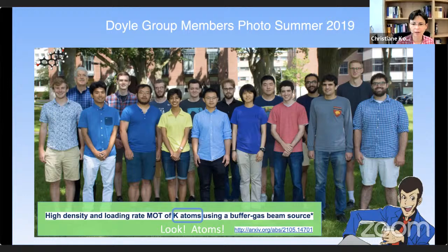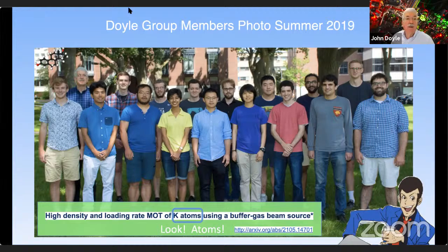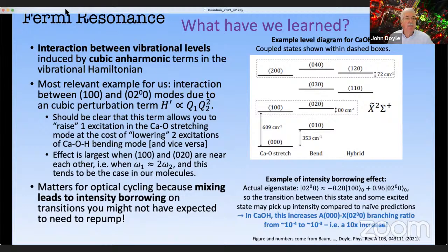In the Fermi resonance, what's causing the coupling between the bend and the stretch motion? Essentially it's anharmonic terms. Think of the motion itself: it's only separate from the stretch mode if these are very well separated in energy — essentially a version of the Born-Oppenheimer approximation. But when they start getting close to the same energy, with the masses being similar, the motions start coupling — going like this, kind of like that.